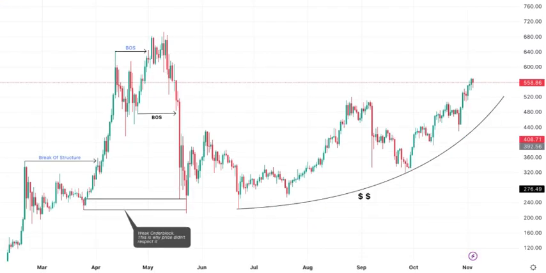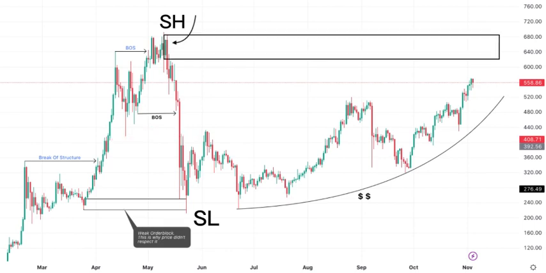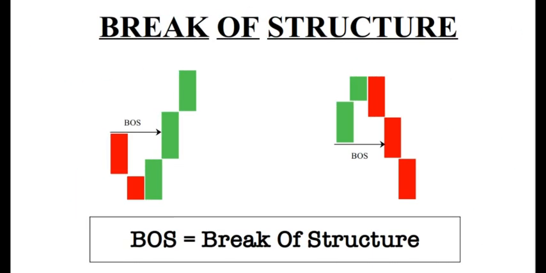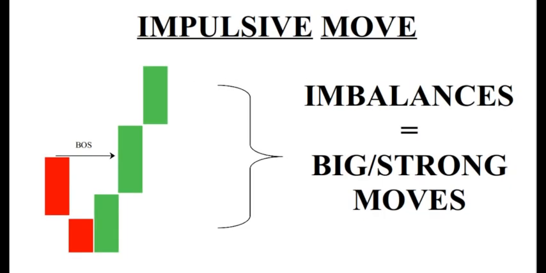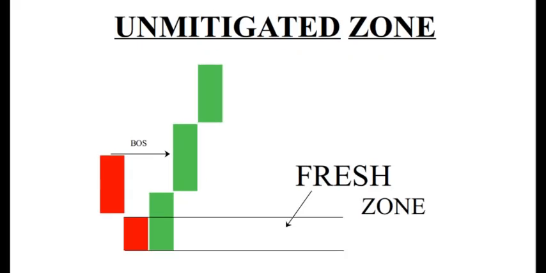Step 4. After marking the structure, I would look for the recent swing high and swing low. Looking at this Binance Coin swing high and low, you'll notice that it broke structure. So my order block would be at this spot. This is because it is the last bullish candle before the big, strong bearish candles. It also met all my order block confluences, which are: the order block must break structure, it must break with impulsive moves, and it must be fresh and not mitigated.